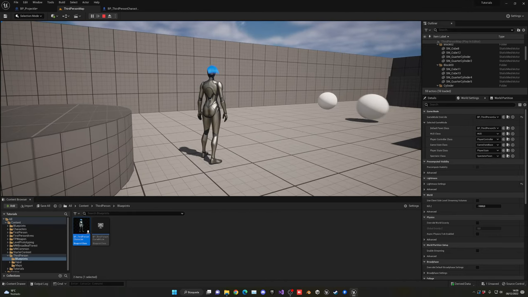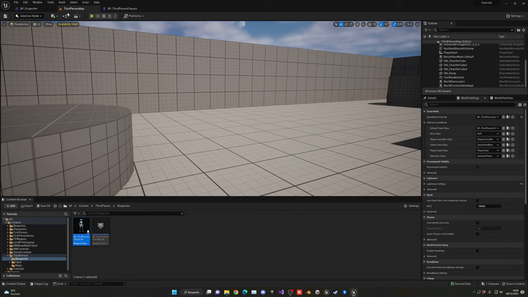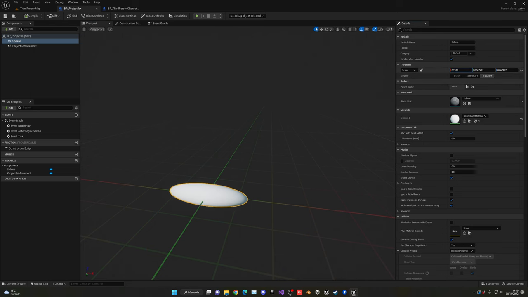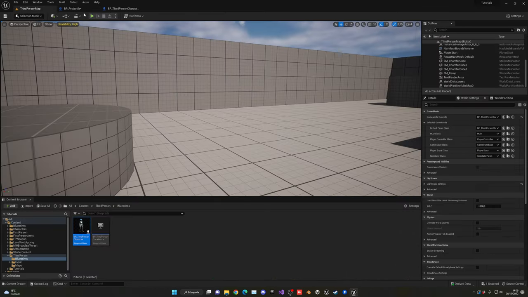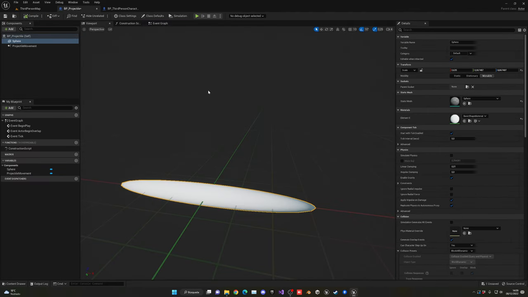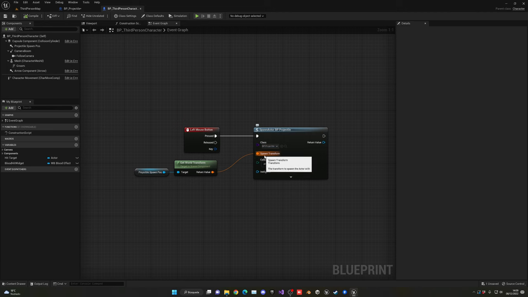Now it made my ball huge again, well, my projectile, because it kind of changed the scale. The thing is that this will not change at all. So if I were to change this and then spawn it, it will be as normal. This is because it is changed on here, how the transformation is.